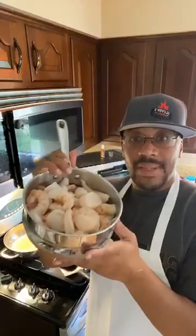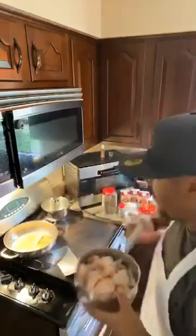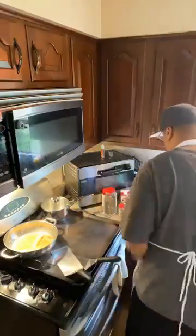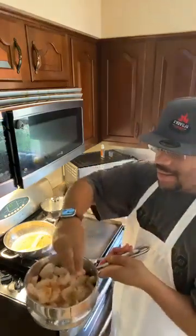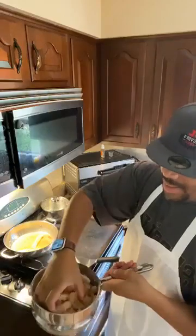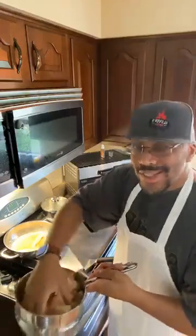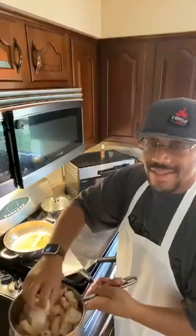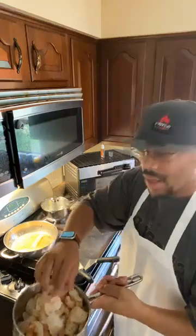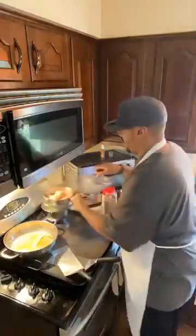Now, the next thing that I'm going to do is I have my scallops and my shrimp. I'm going to steam the scallops and shrimp. I don't always steam them, but I'm going to steam them today. Usually I put them on the grill. A little bit of my seasoning. I'll tell you what the seasoning is in a little bit. Mix it around, get it nice and juicy. If you like seafood, I'm telling you, this recipe is delicious. I'm going to be eating this all week, so I'm making a big batch. We're going to put this onto the stove.